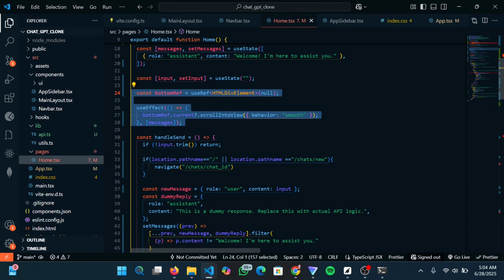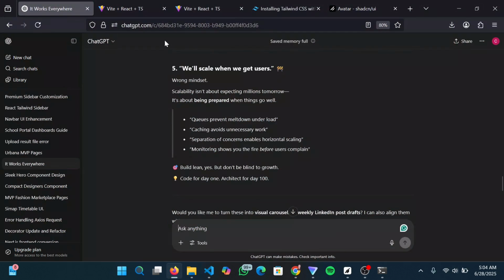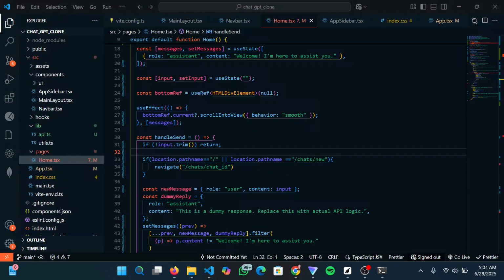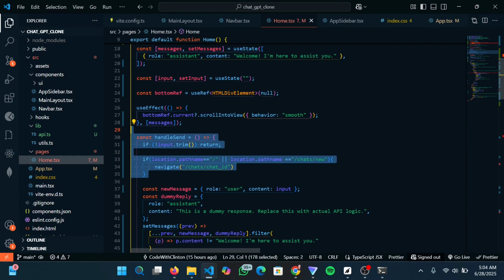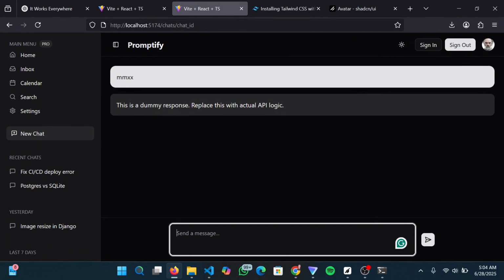Now we have this function that gets called whenever we click send after you've inputted your prompt. This send function gets called. First of all, it makes sure that the field is not empty. It trims it. Let's assume you input some empty spaces.